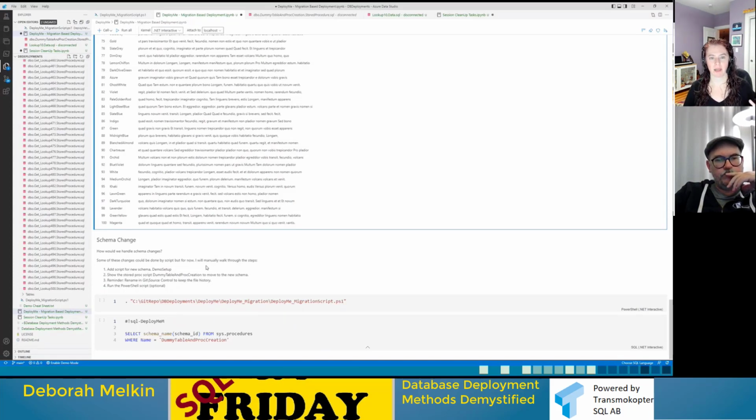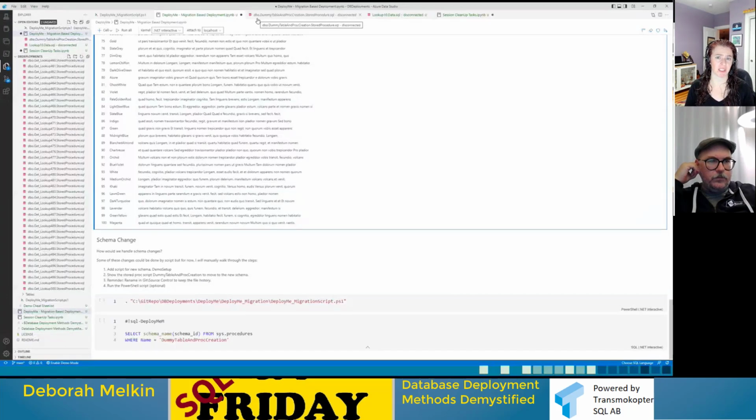But I also have to remember that I've got a naming convention. I'm putting my schema as part of the name. I personally like that. I like going into my source control, looking at a file, and knowing exactly what I'm going to see in that file. So with DBO dot, I'd expect something in the DBO schema, not in demo setup. So I'm going to deal with that. Let's take a look at how that works.